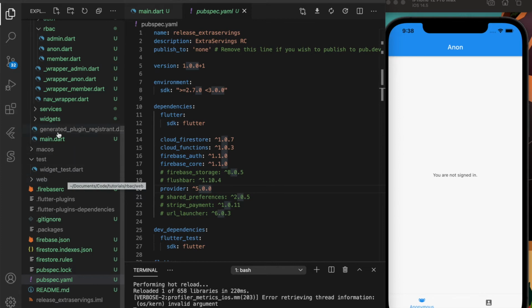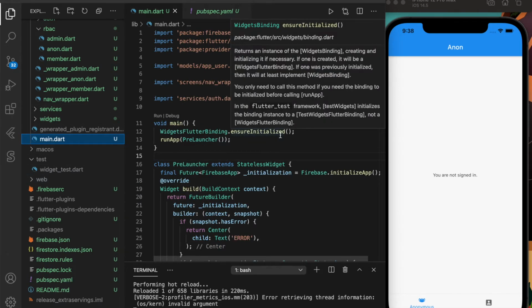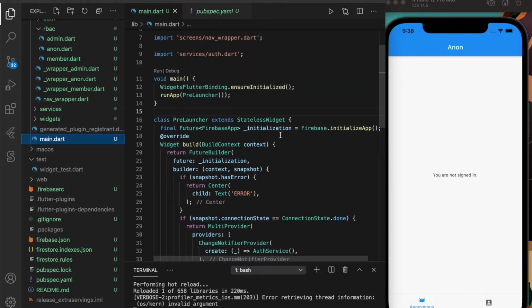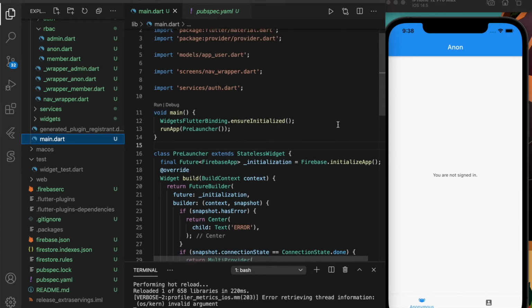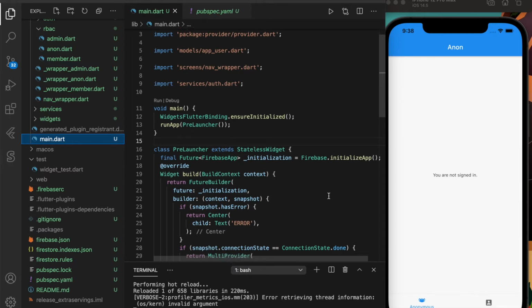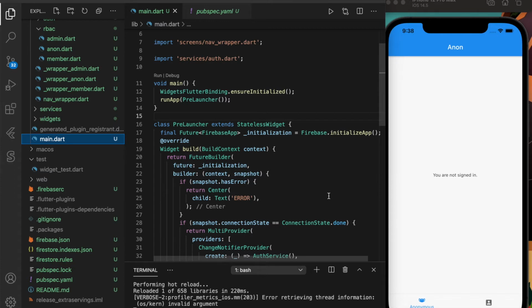So what have we got? We start with main, and this is the first time I've changed up the Firebase initialization to match what's in the FlutterFire docs, which are now up. It's a little different, seems to do the same thing. I've done it slightly differently before. They're suggesting using a FutureBuilder. I've seen it done with an async void main. I'm just using their suggestions right now. It seems to work fine.